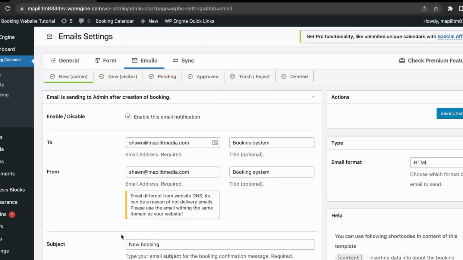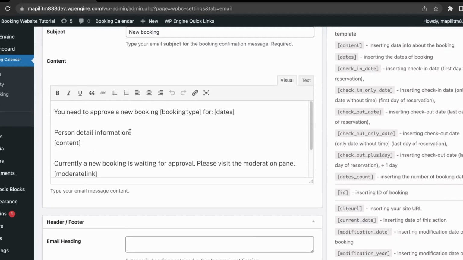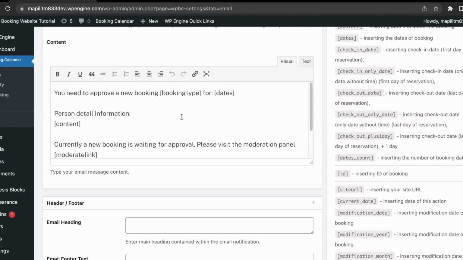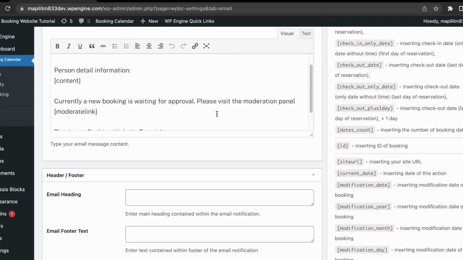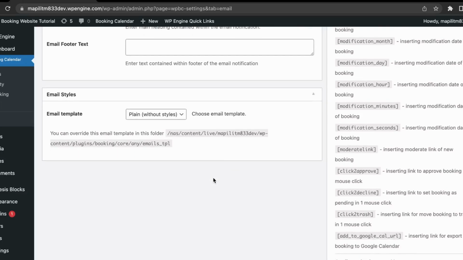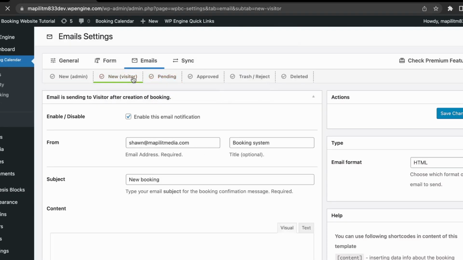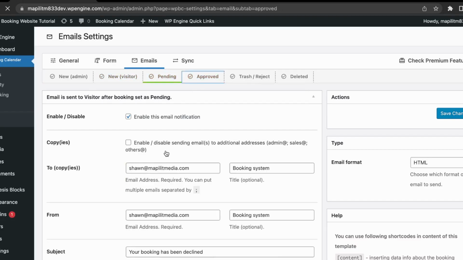Okay, and then these are the emails for the bookings, so you can edit that as well. So these are the default ones, but you can edit with any other additional content. Maybe you need to say something like only accepting cash, or the payments that you accept. You can add that in the booking emails. And again here, just the approve one.